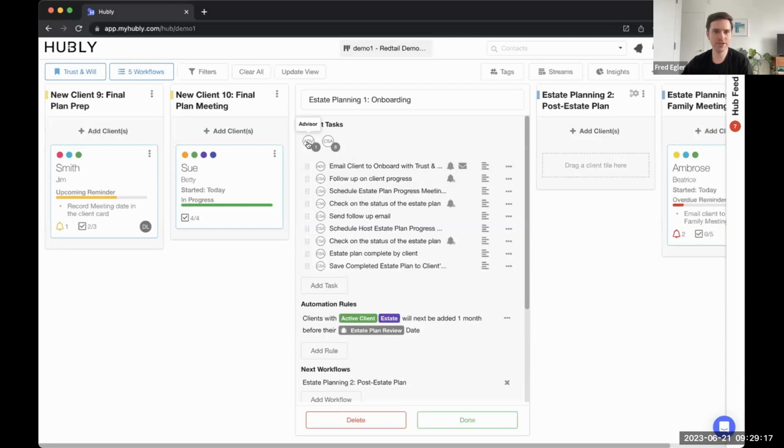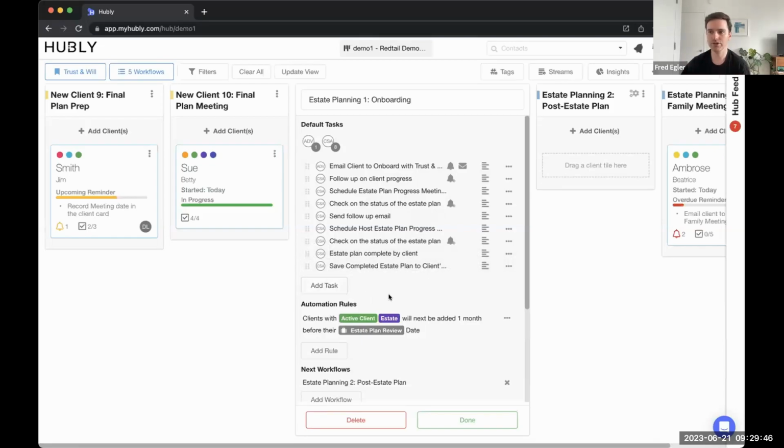So for example, you can see the first task in here is assigned to an advisor. Whenever a client gets added to this workflow, the advisor associated with that client will be assigned to this task. And then the CSA is assigned to all these other tasks, because maybe in this situation, this firm wants the CSA to follow up on progress and status of the estate planning implementation. Every time a client gets added to this workflow, the associated CSA to the client will get assigned to those tasks in that client workflow that we just looked at.